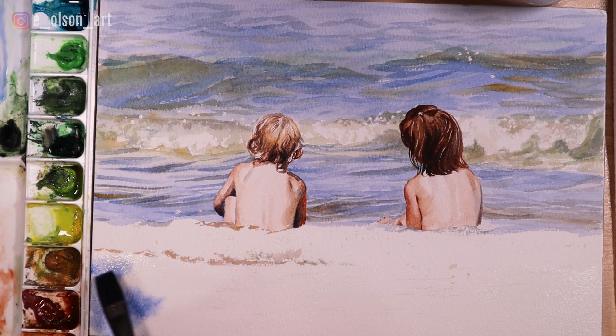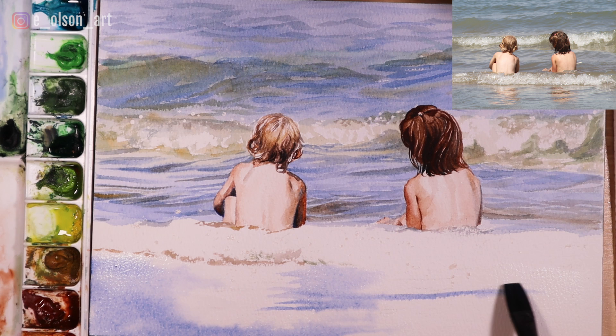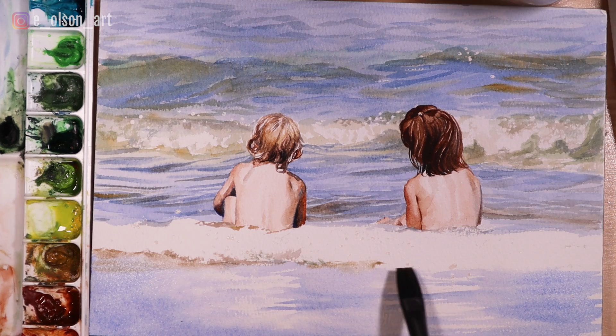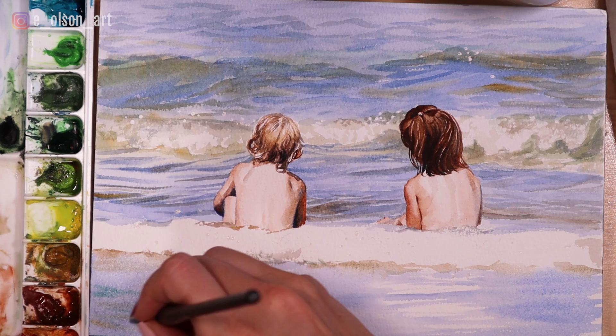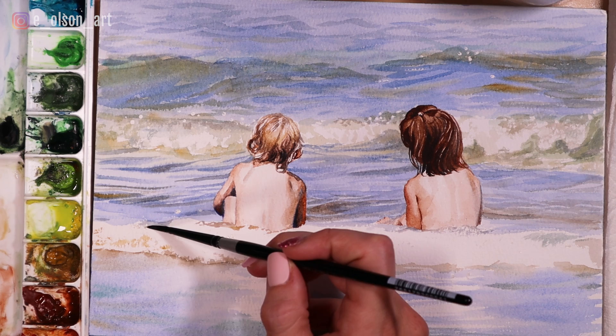For the foreground, I'm using my watered down ultramarine again, but I'm avoiding the areas of the water where there are going to be reflections of the girls, just allowing some white streaks to remain visible — we'll paint those in with color later. While it's still wet, I'm painting underneath that surf, that rolling wave, using my burnt sienna and burnt umber, adding in some turquoise blue here and there, and my combination of yellow ochre and ultramarine for a more greenish hue. Use your dry brush technique, that scumbling motion, on the waves to create texture to make it look like foamy water.